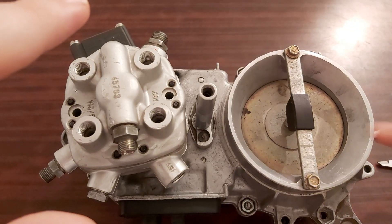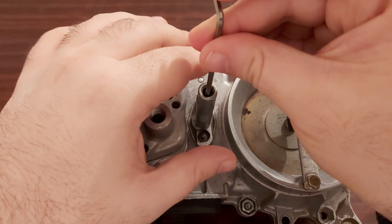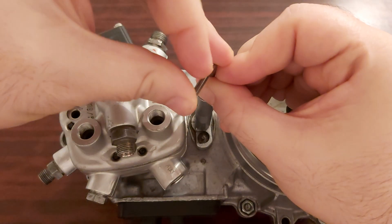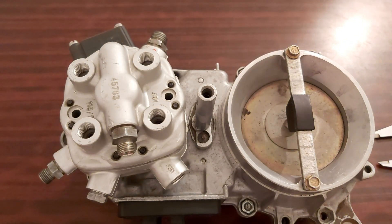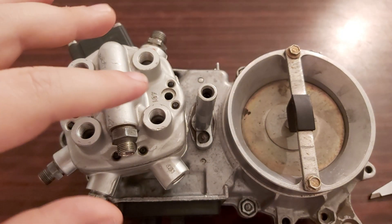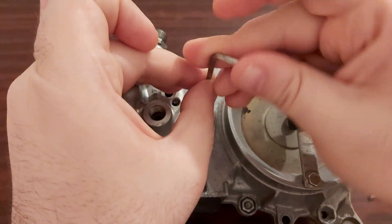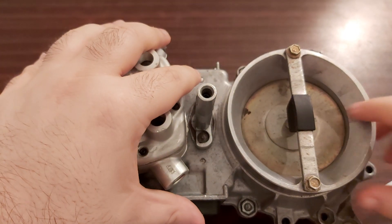So we take our 3mm wrench and stick it in here. We have to move it counterclockwise — for how much, I don't know; we're going to see. Half a turn — did we get something? No, we got nothing. Let's do more — one turn, let it be two turns. I'm starting to get that gap, just a bit. I have to hold it like this to simulate real conditions — one more turn.